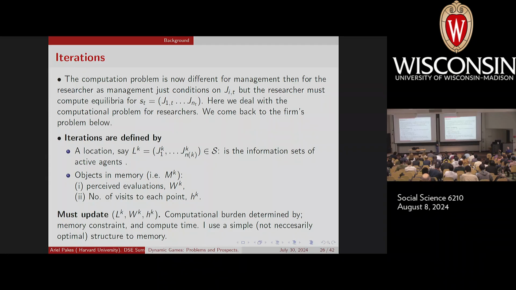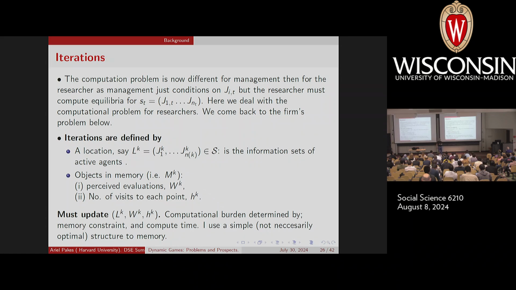So the algorithm consists of two things. You need a location, where I am today, because I'm going to update just one point at a time. So the location is where everybody is. The agent doesn't need to know where everybody is, you shouldn't get me wrong, but the computer needs to know where everybody is.